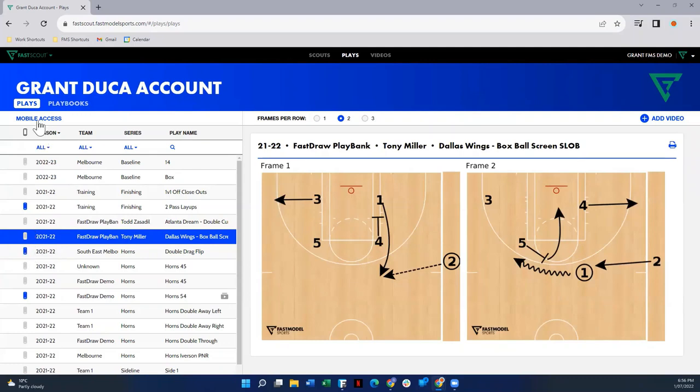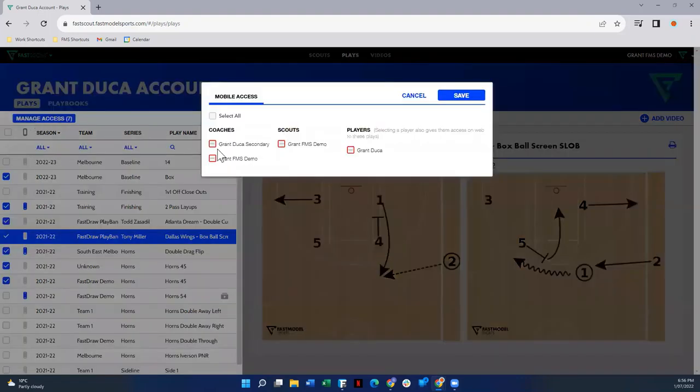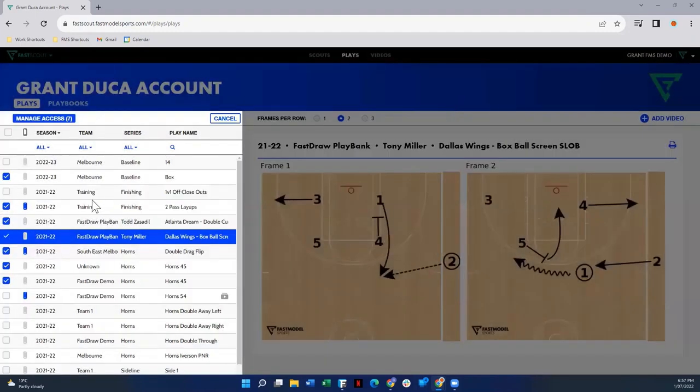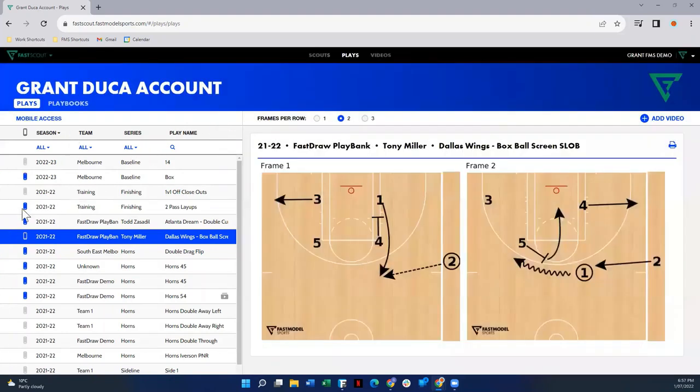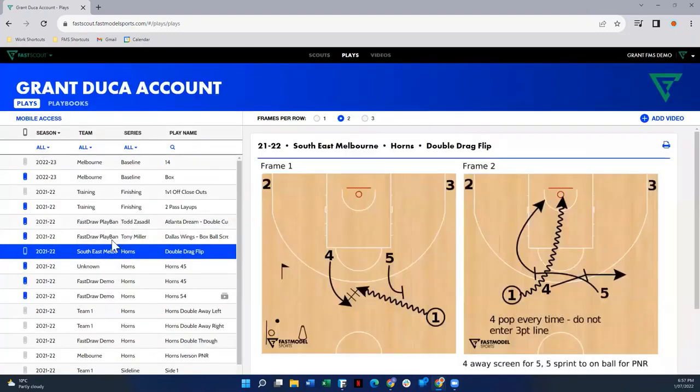Another option is to click the mobile access button. Then I can select all or select multiple. So I'll check some new ones, add two other ones, manage access. And now you'll see the dash because some had none, and one had all. So now if I select all, save, and then cancel. All these ones now that have come through, so this one was a new one, everyone's selected. The one we just set up before, now everyone is selected. So you'll be able to make those changes as you see fit and give that access as you want.